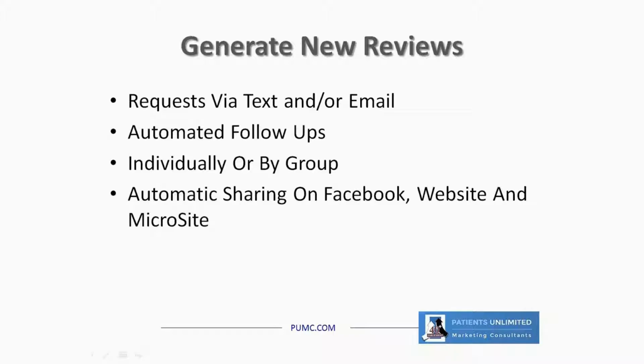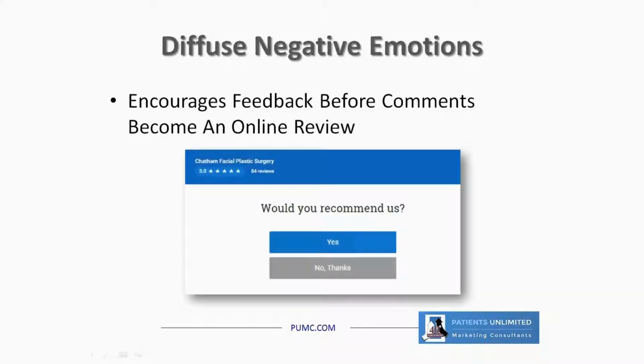In addition, we talked about the online reputation component. This system will disseminate your best reviews on a microsite, a website, on your Facebook, so making it very easy and hands-off once you set up the parameters. It helps you diffuse negative emotions with 4 little words. Would you recommend us?